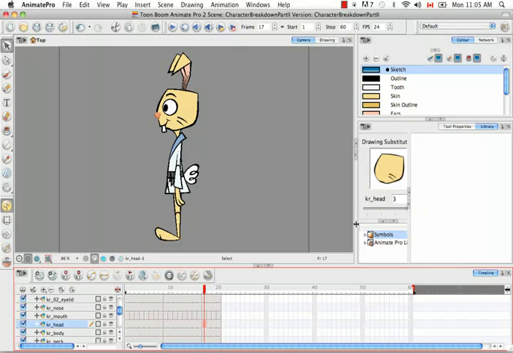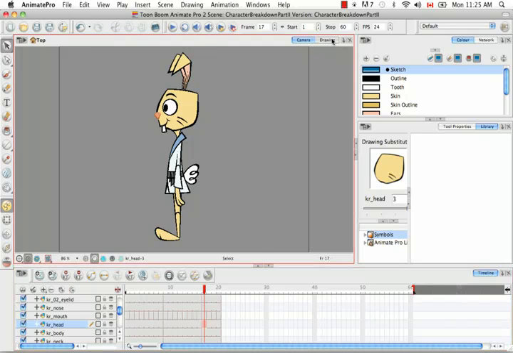Well, if you think about this, the mouth layer, which is on top of the head layer, will show the head underneath it when the mouth is open. So you're going to see in that triangular opening of the mouth this yellow part of the head, which is what you don't want, right? You want this to be transparent as he's talking. So I'm going to show you a trick, but just like the joints of the rabbit, where you still see this thick black line everywhere, we're not going to resolve the second part of the trick until we do the rigging.